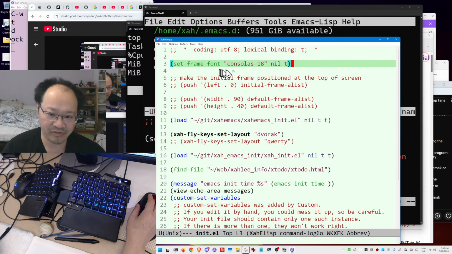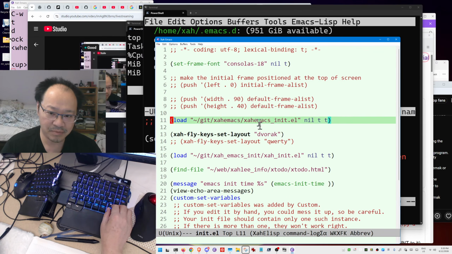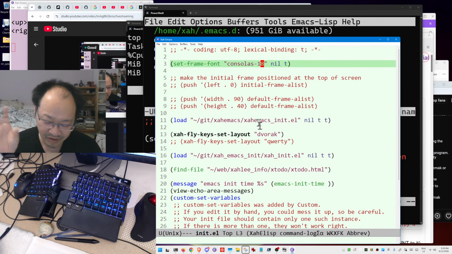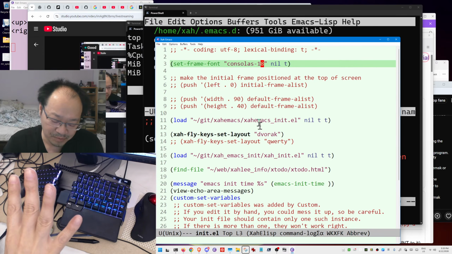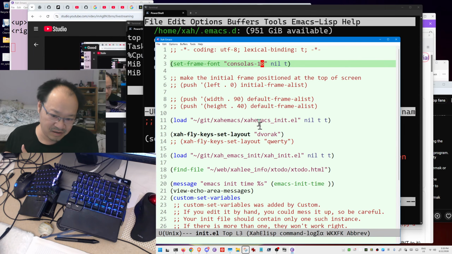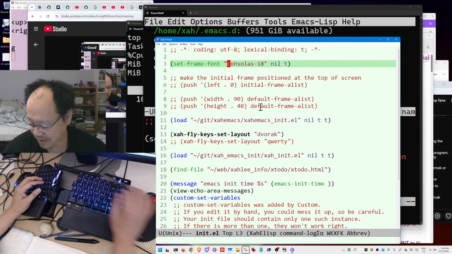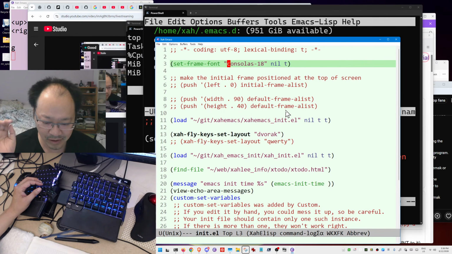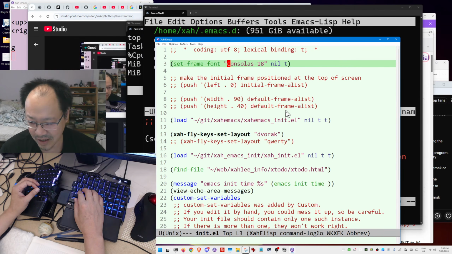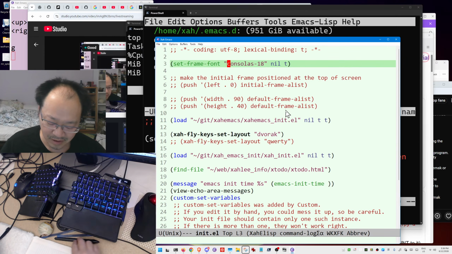The rest you see here, set frame font, that's just for this machine, whatever this machine is. Why do you need to be like that? Because, for example, Consolas 18, that's a font size. It's specific to this machine because on different monitors, their resolution is different. So size 18 is nice here, but it's too small there, or too large on another monitor or system, things like that. And depending on whether you are on Linux, Windows, or whatever, you may not have Consolas. Consolas is the default Microsoft monospace font. On the Mac, it's Menlo. On Linux, it depends, but half of the time it's DejaVu Mono.